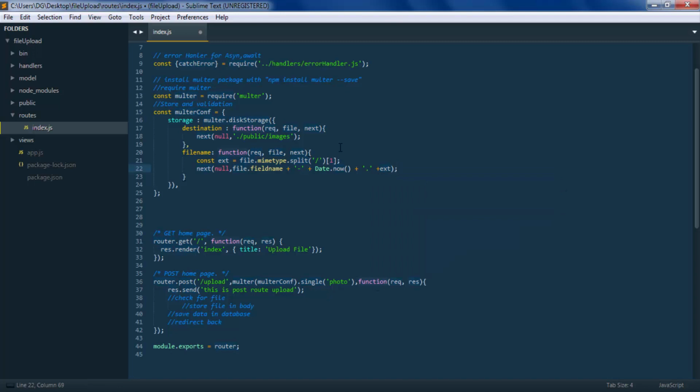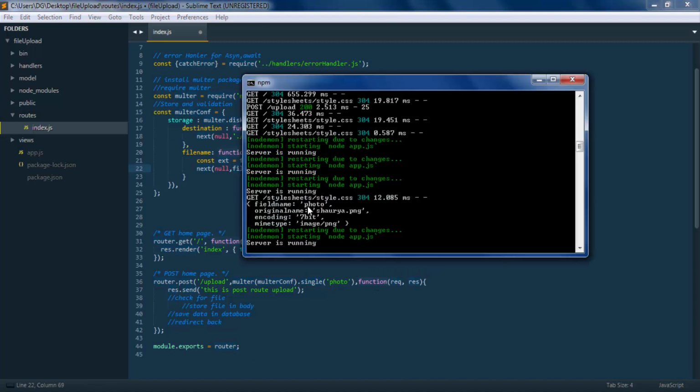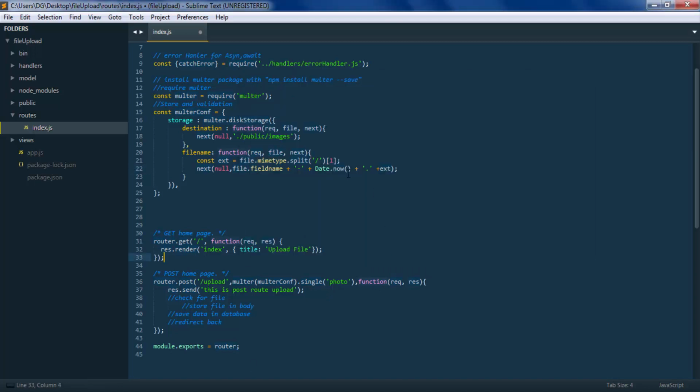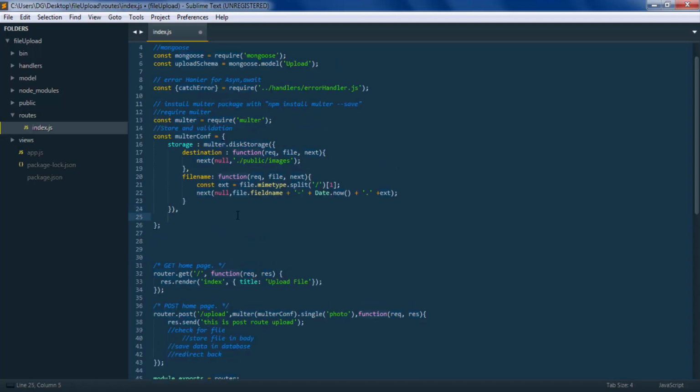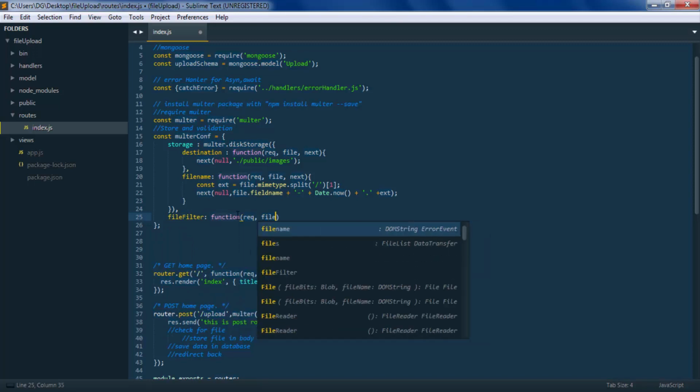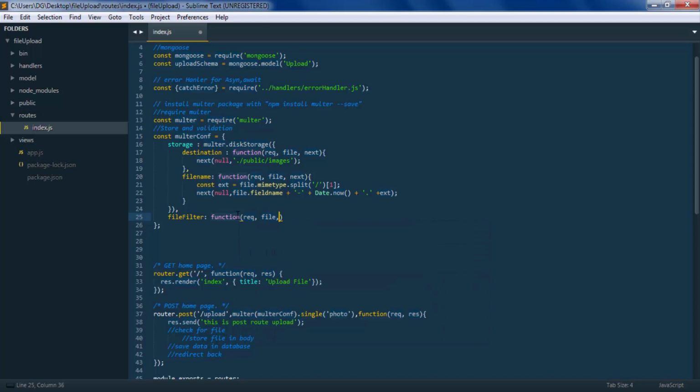So it will be something like photo, then some date, and then .jpeg or .png, anything like that. Okay, so this is our storage. Now the second configuration is fileFilter, where we are going to check if this file is of image type or not. The fileFilter is also a function with three parameters: request, file and our callback function.